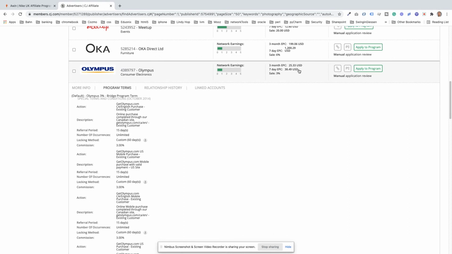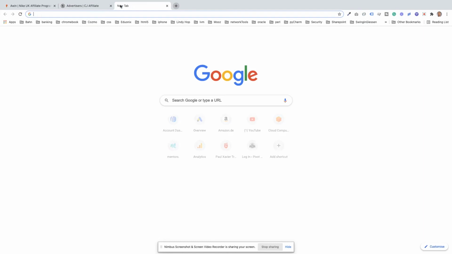And you see also here that earnings per click is $23, $30, no, let's say $25, $26. And the 7-day ratio here right now is coming in at 38.49. Okay. Now, you can also look for other types of things. Like, for example, some companies have a direct program, even if they're in an affiliate network. For example, I happen to know this. I use this product.